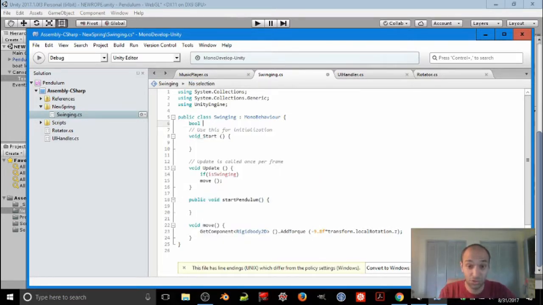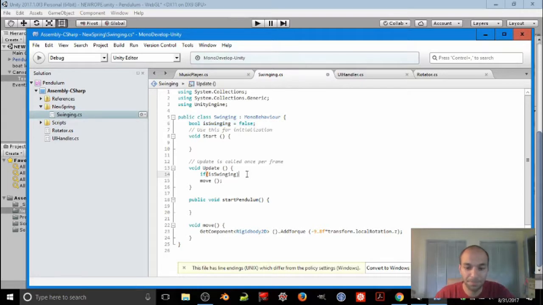Bool means it's true or false. It's something that can only take one of two values. Is it true? That would look like this. Or false. That would look like that. So I'm gonna give it a name, isSwinging, and I'm gonna start it as false. So initially this is false, so the pendulum is not swinging initially.